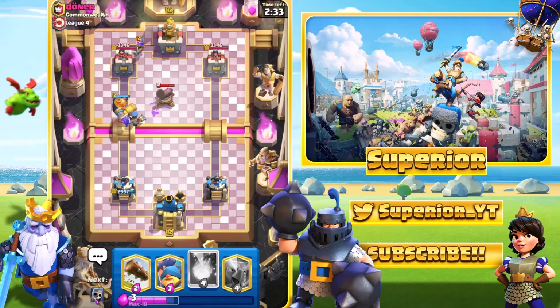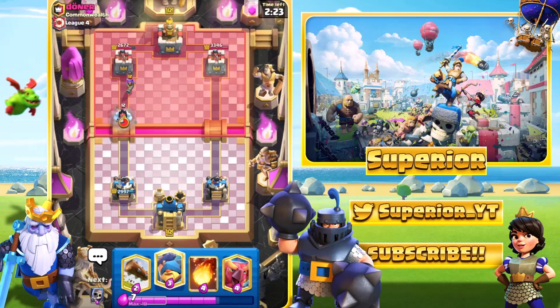So we've got the Hunter down. We've got these skeletons down. We did have the Hunter down, should I say. Of course, need to get fireballed right there. This guy seems to be using Hog Rider 2.6. So what we'll do is, I do fully expect to see the Hog Rider.